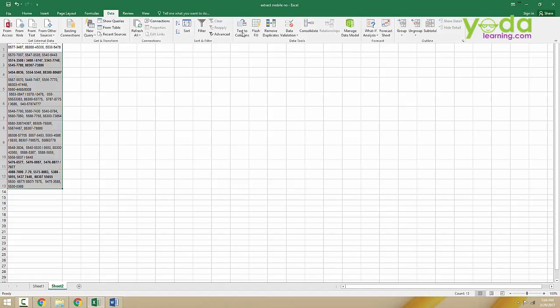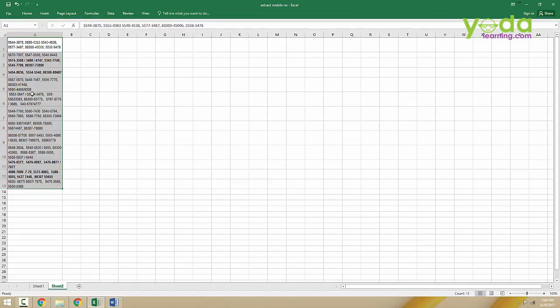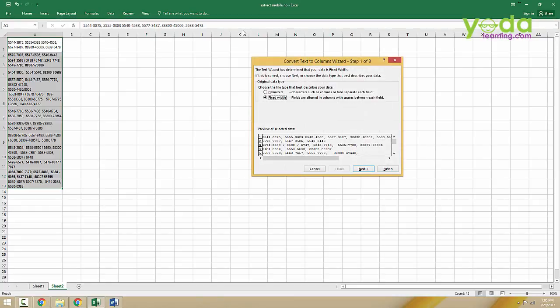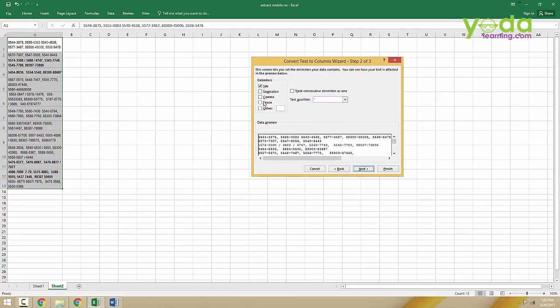This time I will be using Text to Columns, because now I have clean data. I'll go to the Data tab, Text to Columns. In this case, I'm not going to use fixed width. I'll rather use a delimiter, and in our case the delimiter is a comma. So I'll use the Delimited option. Next, from the options given to us, I'll turn off Tab, which is not needed in this case, and I'll turn on Comma. Automatically you see the divider being created for me.